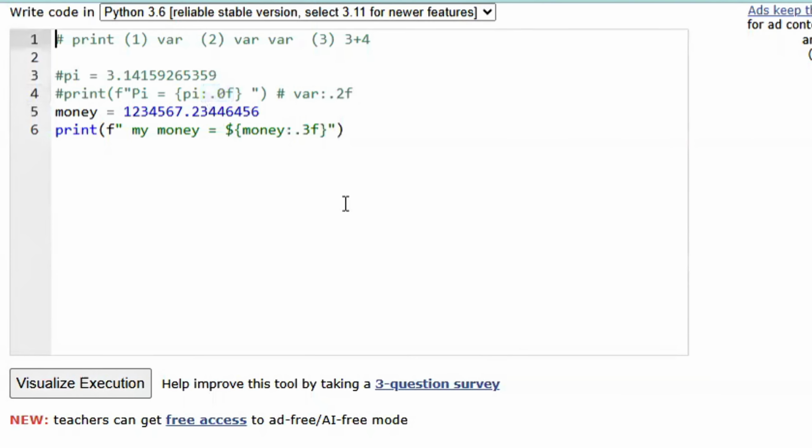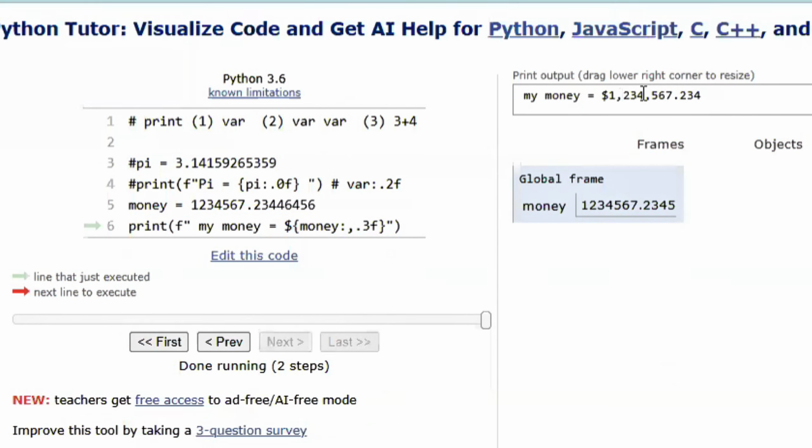So what if I want some commas after every 3 digits? Should I add the comma here? Should I add the comma here? Should I add the comma here? Okay, let's try something. So I will put the comma before the dot because the comma belongs to the first part before the dot. So this is the dot. Whatever is before the dot will have a comma, so this is why you're going to use the comma here, and it will enhance the format, and it will enhance the readability.